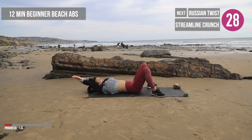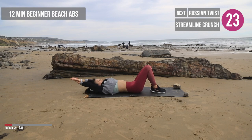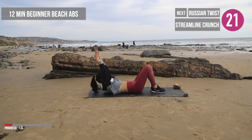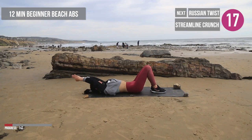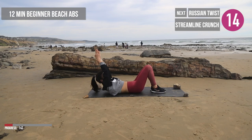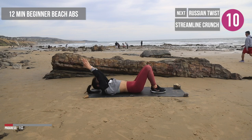These streamline crunches are a great way to test to see if you can shift your abdominal engagement to the upper half of your abs. Since your arms are wrapped around your head, a lot of your body weight will be shifted to your upper half. So you want to feel as though someone's pulling your arms away from your core to create that nice arc.